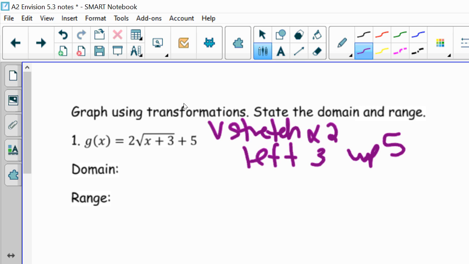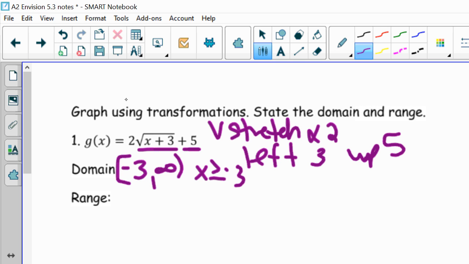We can go ahead and talk about domain and range right now. Okay, the x plus 3, since it moves left 3, our parent function started at 0, 0, so now my domain got shifted to the left 3, so my domain is negative 3 to infinity, or x is greater than or equal to negative 3. The range, I'm still looking at my k value, so the original graph got shifted up 5, so my lowest y value is going to be 5, so 5 to infinity, or y greater than or equal to 5.